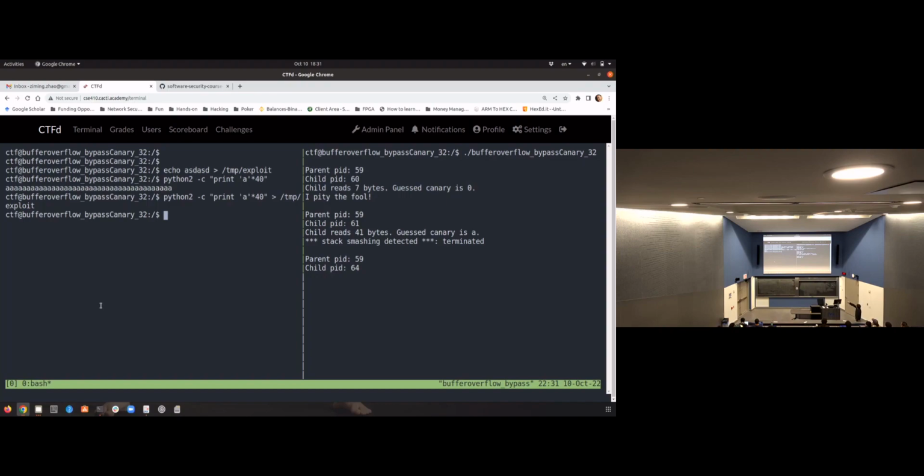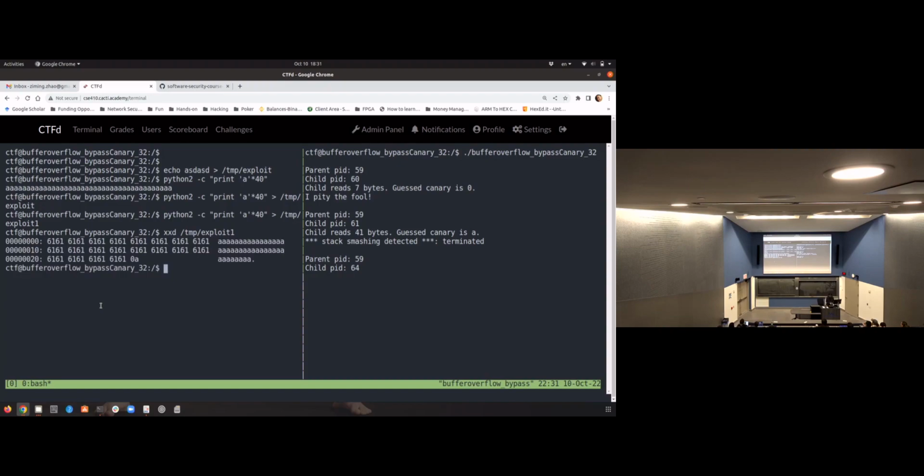So here I input 40 bytes of A, then another byte, so it will read 41 bytes. So hold on, let me confirm what is that last byte. Oh yeah, see, the last byte is the A there.